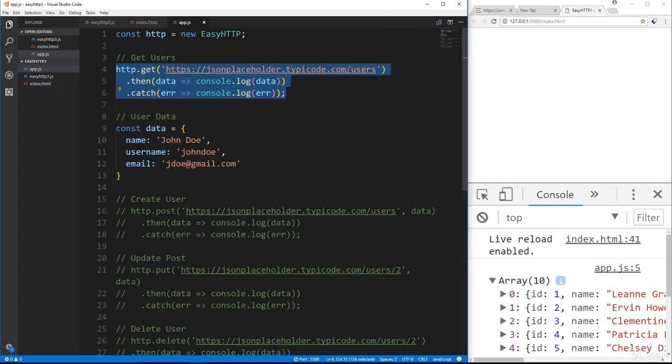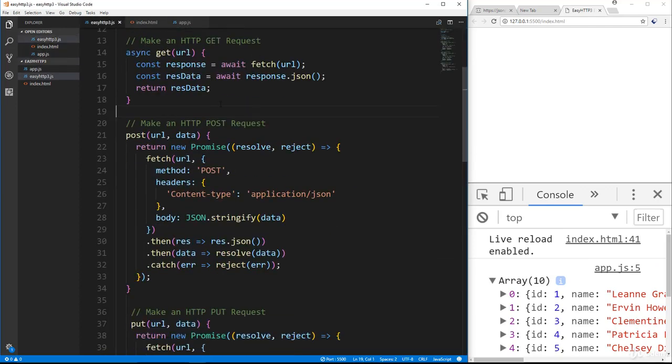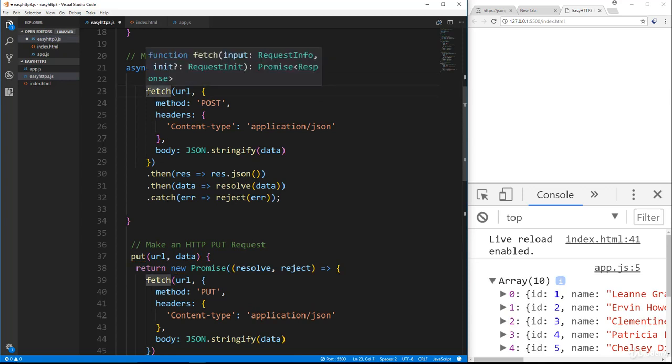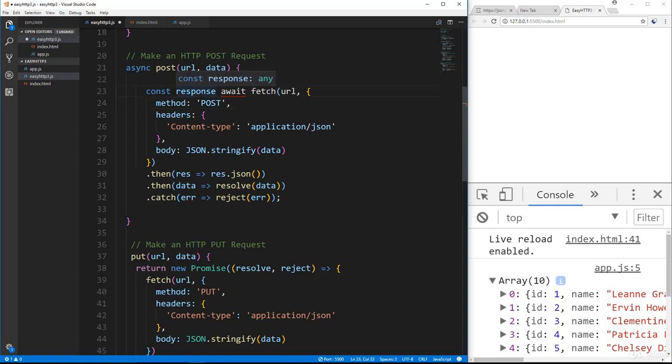All right, so we'll go ahead and do the post. So we'll say async, and instead of this return new promise, we're going to get rid of that, and we're going to say right here const, put this in a variable and set it to await fetch, or equals await fetch, sorry.